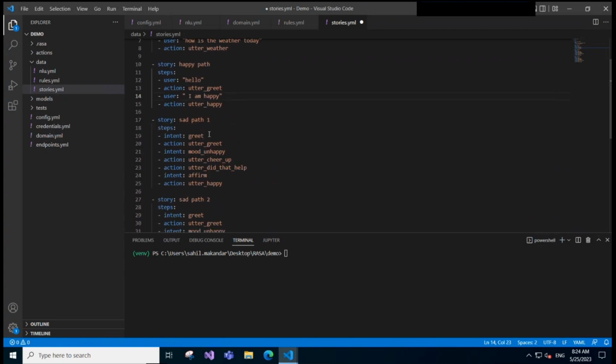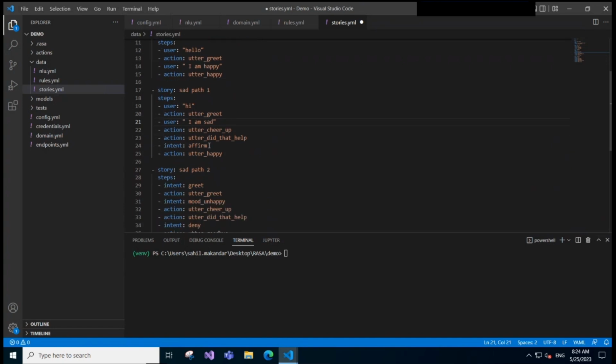Similarly, we'll remove the intent steps for each of the stories and replace it with user input. And here we have mood unhappy. In that case, the user might say, I am sad.